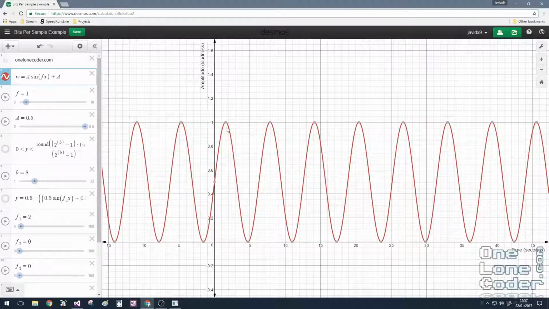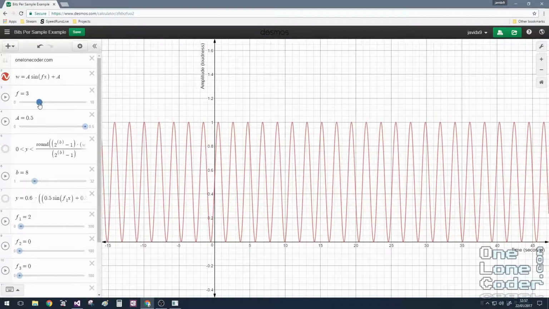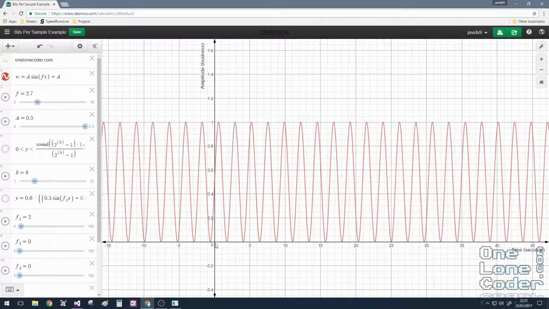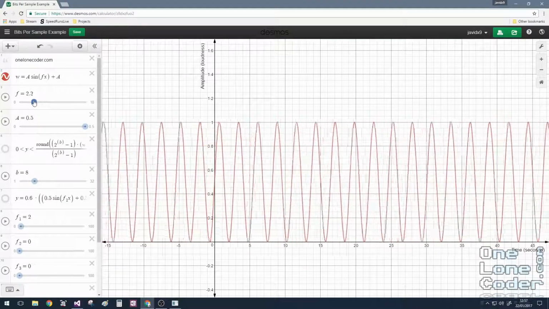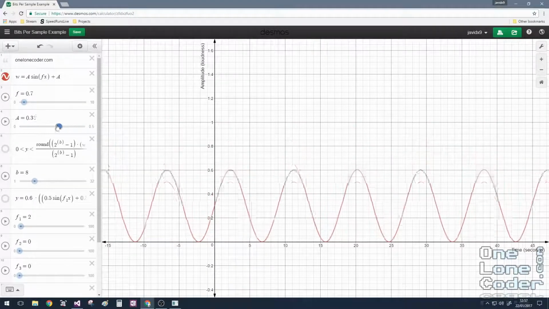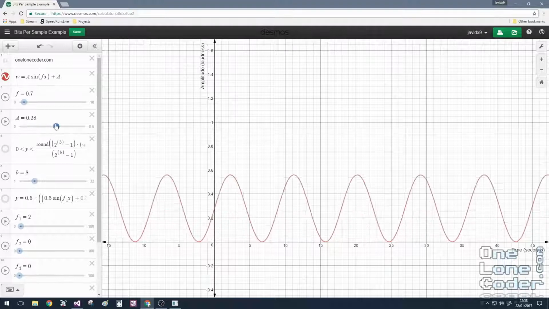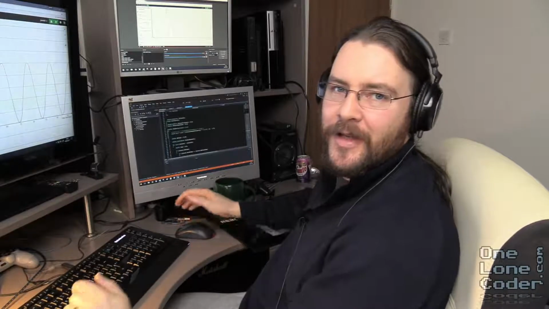And frequency is how many times we see a peak within a given time interval. So if I increase the frequency here, we can see we get more peaks. So let's take this time period here, 0 to 5. As I increase the frequency, we see more peaks, and as I decrease it, we see fewer. And I can change the amplitude. So remember, amplitude was loudness, and we're going from 0 to 1. I would just like to take this moment to point out how excellent this tool is. This is desmos.com, which is a free graphing and mathematical tool for educational purposes.